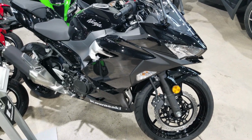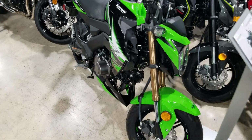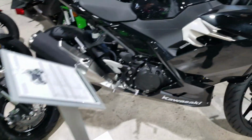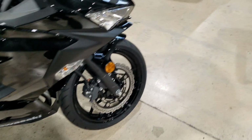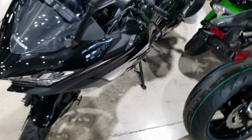Up today. I looked at all these other... What is this? Oh, this is the 125cc bike, but this is the one I'm looking at. This is the one I actually want. So yeah, it's the 2019 Ninja Kawasaki 400. So yeah, this is the bike I'll be picking up today.